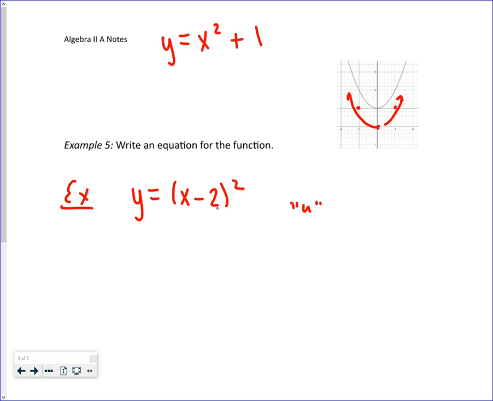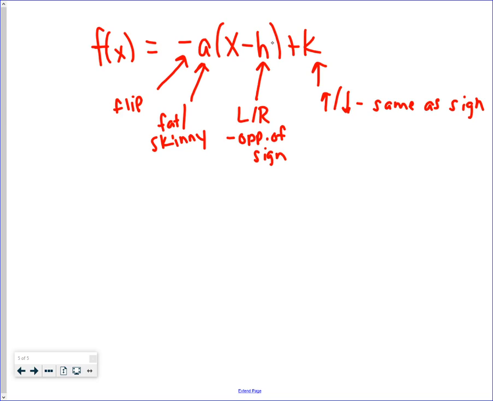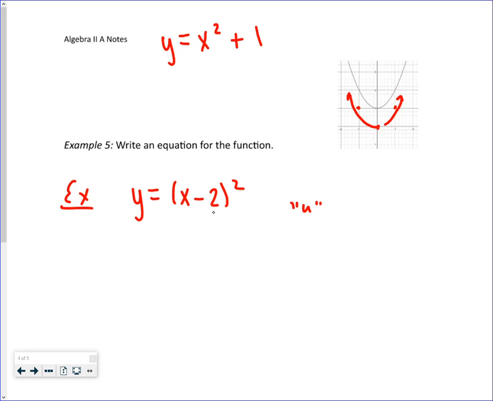Where does this move? So it's not at the end. It's not the K. So it's not the up and down. It's inside the grouping symbols. So that's our left or right, and it's the opposite of what we think. So if I see a -2, like I would think left 2, but it's the opposite. So it's going to be where? Right 2. Okay? So my U that's normally right here is going to move right 2, because that's the only thing that happened to it. It didn't get fatter or skinnier. It didn't flip, nothing like that. It's just a U to the right 2. Do you guys see how easy these can be? Okay? Let's try another one.